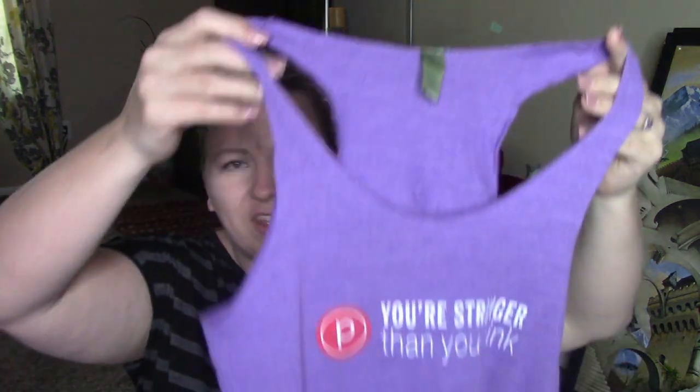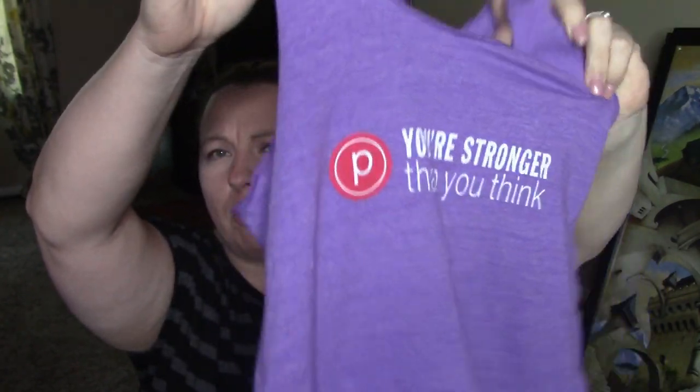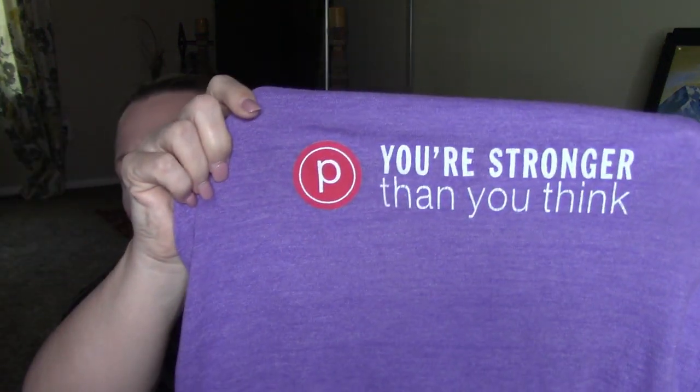And then last, on this little bag here, it says it's Alternative Earth. I thought this was a Pure Barre shirt because of the P — I'm pretty sure it is. But I'm pretty sure it is a Pure Barre shirt, and I usually have no issue selling those for $15 to $25. It does have some pilling on it, but a lot of people don't really care about that. I do use my fabric shaver on these things. If it doesn't work, I take close-ups of the fabric so they can see how bad the pilling is. I don't really feel that it's bad — what I'm wearing right now is about as pilled as this is. Some people are very picky, though. I don't blame them.